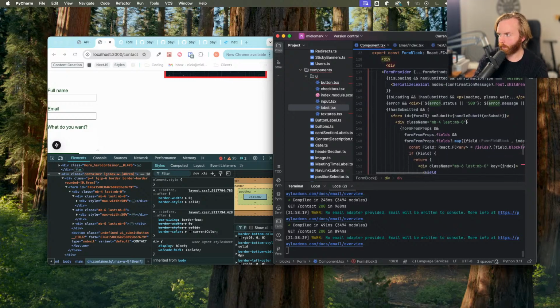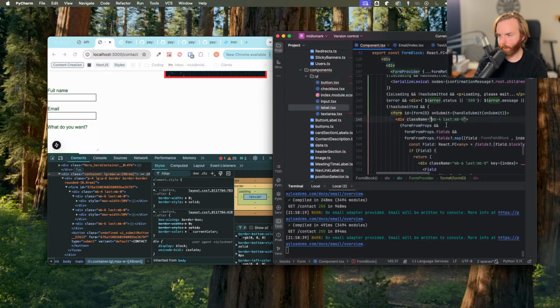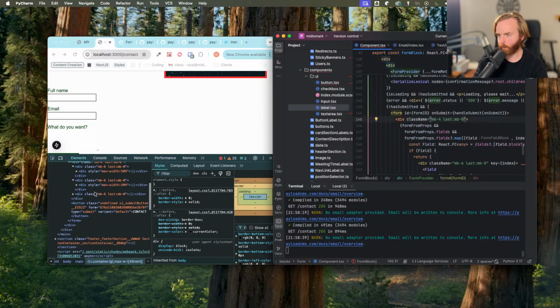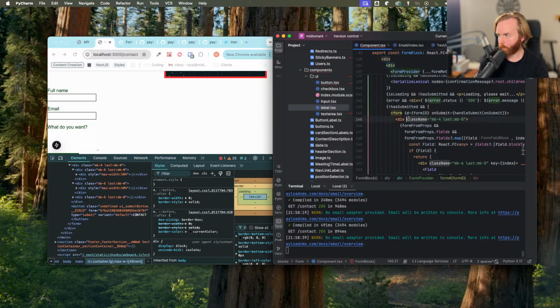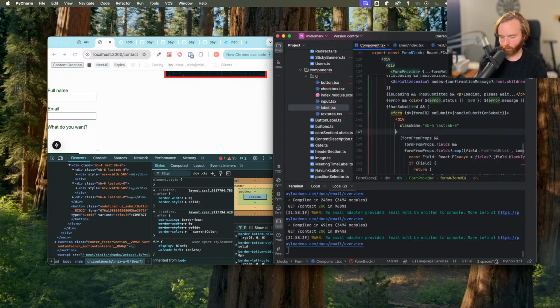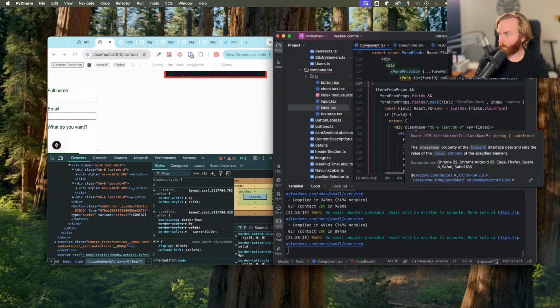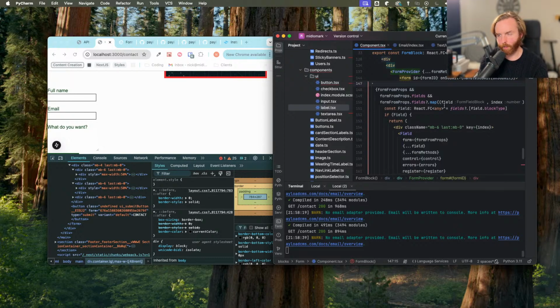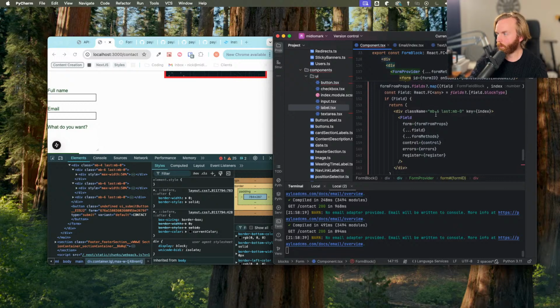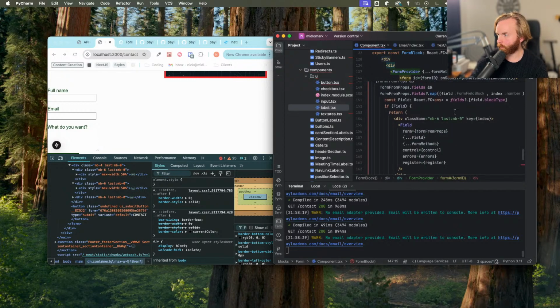Form ID on submit, handle submit. Okay, so then we have our MB4 here, which we will comment out. And then here is where I'm running into my issues, because I want this to take the width of the field, which I don't think, maybe it will.